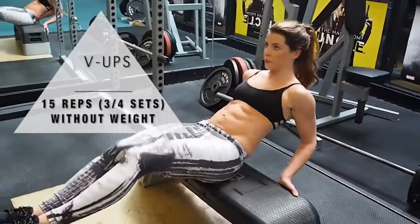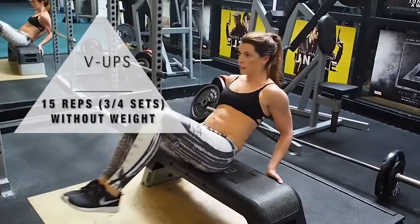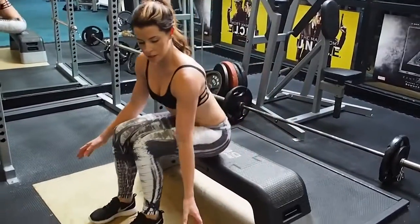Again, we're going to do 15 reps here, and as you take your legs out, breathe. You also want to look down and really think of your lower abs during this exercise.